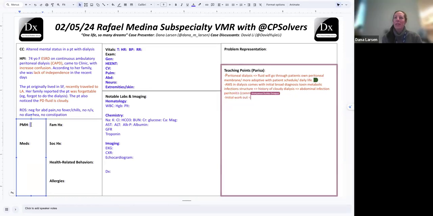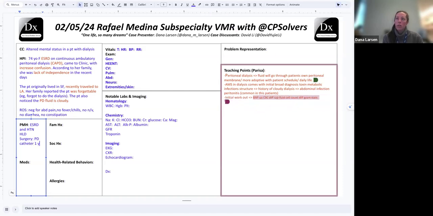Okay, great. So her past medical history, she has ESRD due to hypertension. She also has a history of hyperlipidemia, and then had latent TB that was treated a decade ago with moxifloxacin followed by rifampin. Surgical history, which I don't see that you guys had there, but it was just her PD catheter was inserted about 8 years ago.